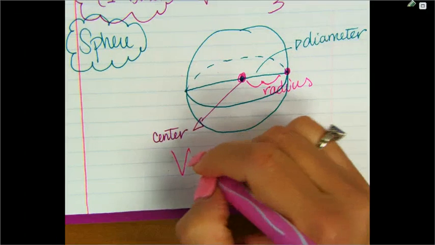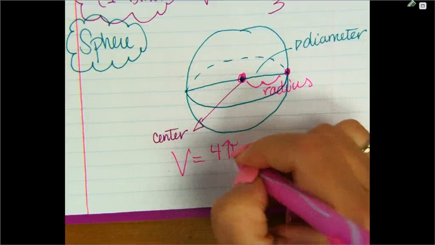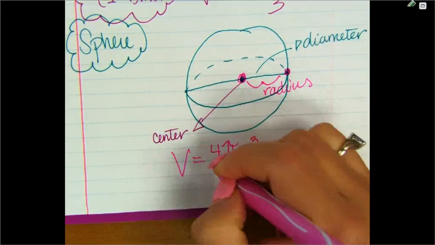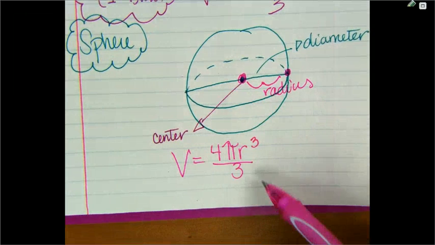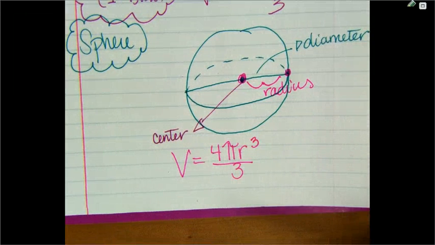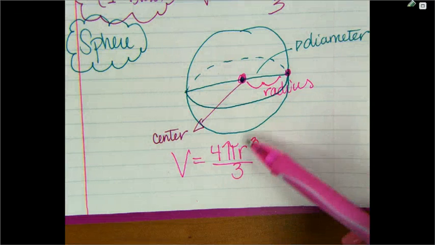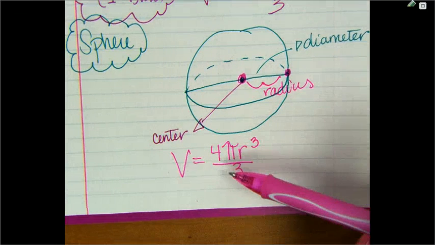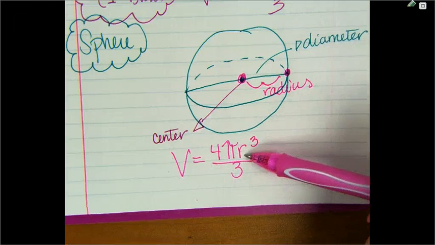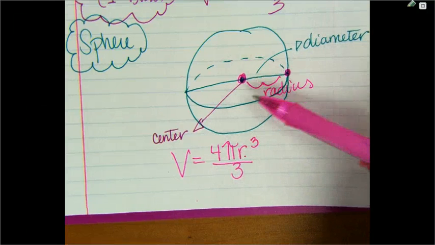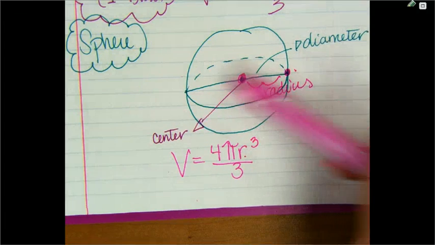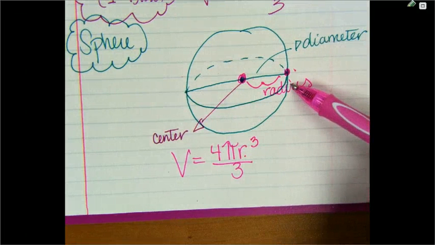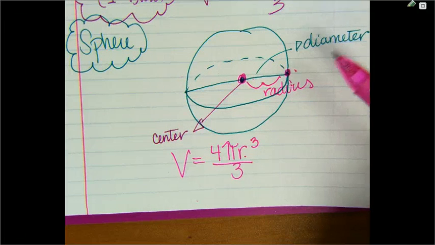This formula is volume equals 4 pi radius cubed over 3. Why do you think it's radius cubed? Because it's 3 dimensions. When you did r squared, what were you doing? You were 2D. You were just doing the area. Now you're doing volume, which is r cubed. This one is just memorization. You just need r for this one, which is pretty easy. R is just the what? The radius. If they give you the diameter, how do you find the radius? Divide by 2. Got it? Example time.